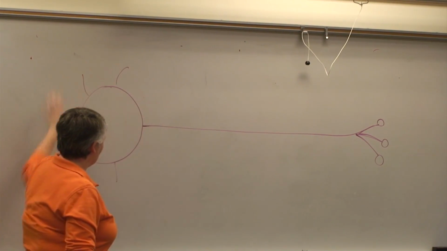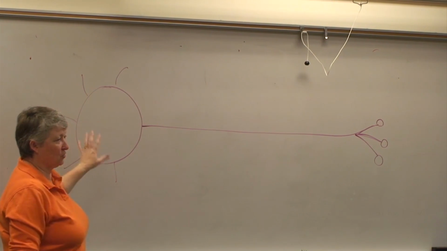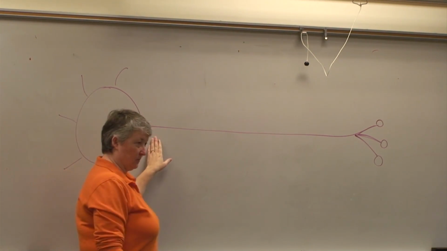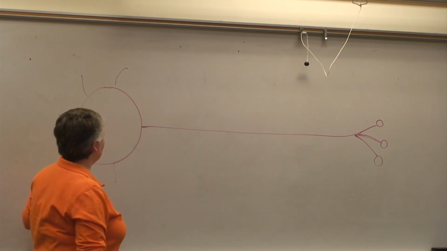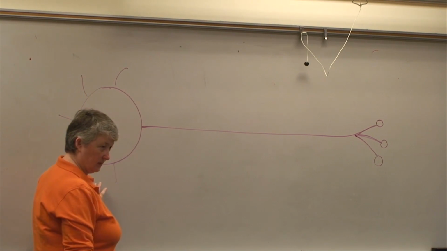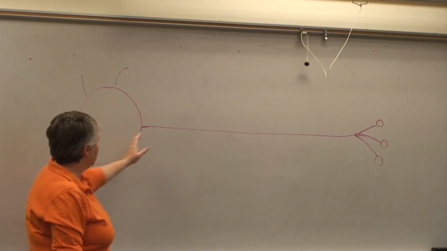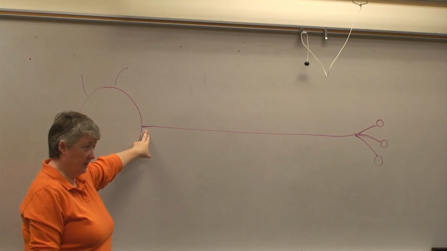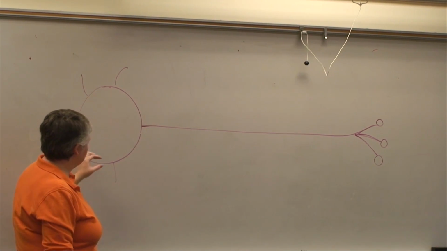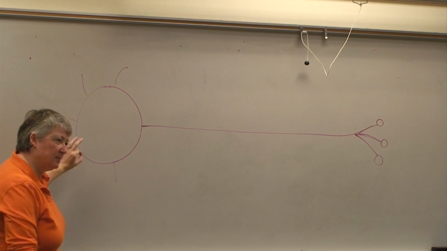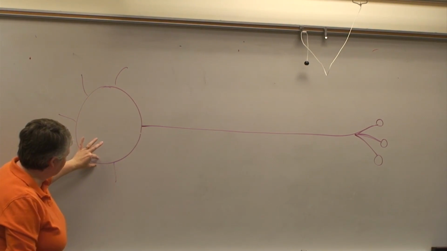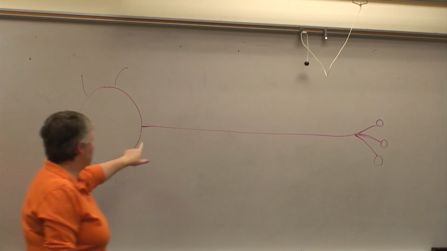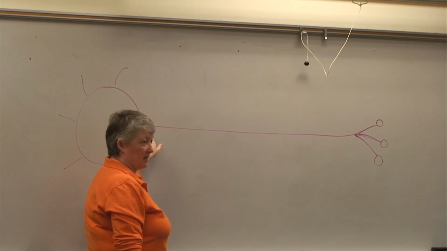So the deal is, in order to get a neuron to send a signal, you have to generate a graded potential that's strong enough to start an action potential. Graded potentials happen on this end of the neuron, dendrites and soma. Action potentials happen on the axon. If you only have a real small stimulus, you're only going to get a little bit of this membrane depolarized, and that's not enough to get the first part of the axon depolarized.